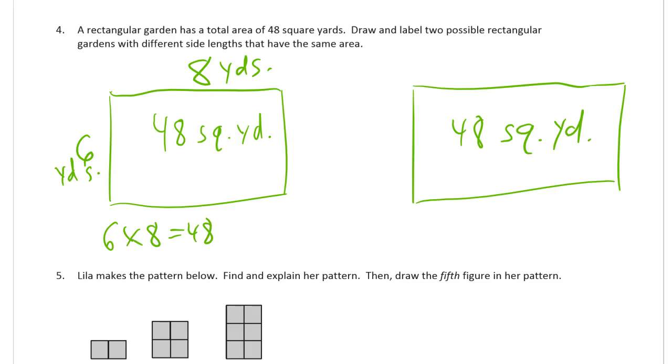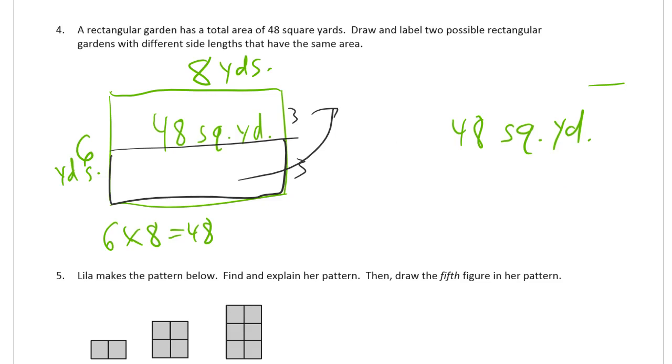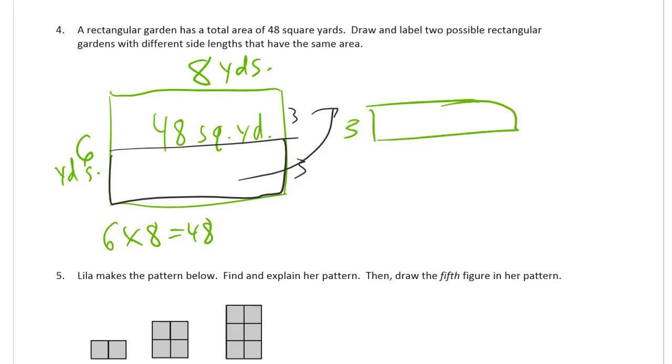And then here's how we could find another one. Think about it this way. If you're kind of like a visual puzzle person, you could think of, what if I cut this rectangle like that? And then I would have 3 and 3, and I put those pieces together. So if I took this one here and I cut it out and moved it to make a long, skinny one, then it would be 3, right? Let me just redraw it. Then we would have a 3 by 8, and it would be end to end, like two pieces of tape. 3 by 8, like that.